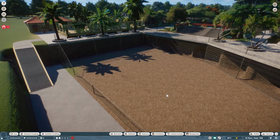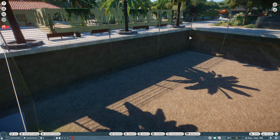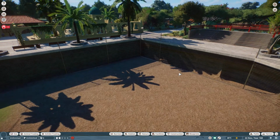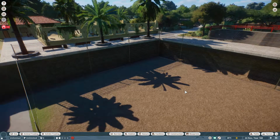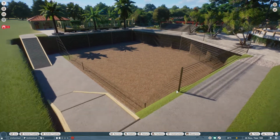So what I've got to do is be careful in here to make sure that the climbing frames that I build around the outside are nice and thick, nice and wide, and they have a good reason for actually going up there. So there'll be some food enrichment items probably put up there, and bedding as well, to make sure that they've got a good reason to go and sit up on the platforms.